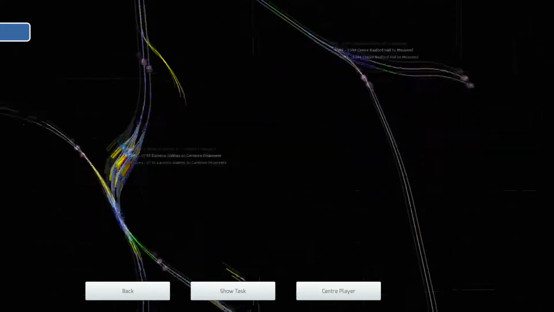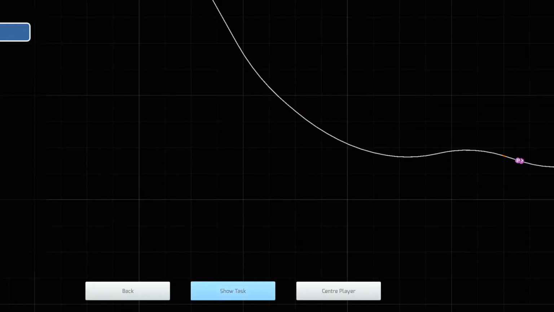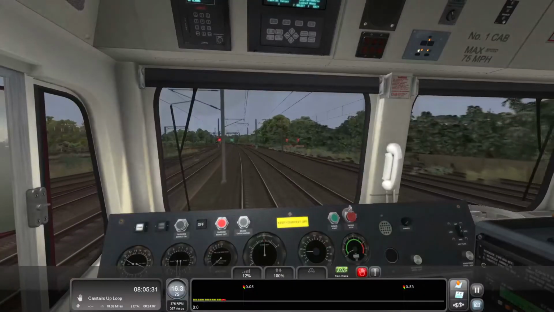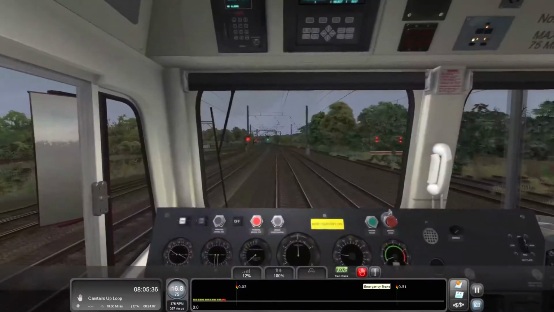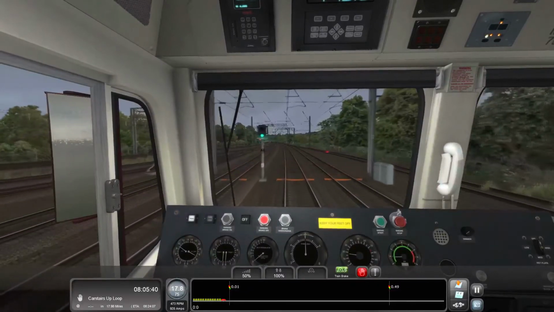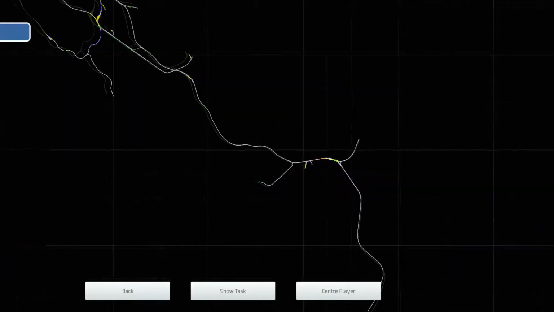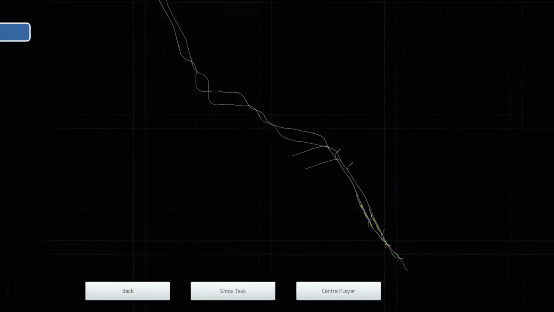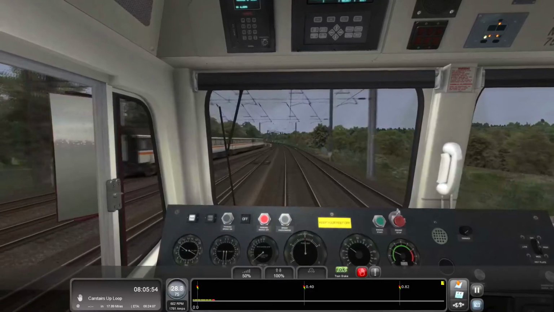Oh, we're doing a big loop. I see. Yeah. We're doing a big loop, I think, by the looks of things. As you can see, the West Coast Main Line North is huge. Goes all the way down here. That's why some of the scenarios take 100 odd minutes.